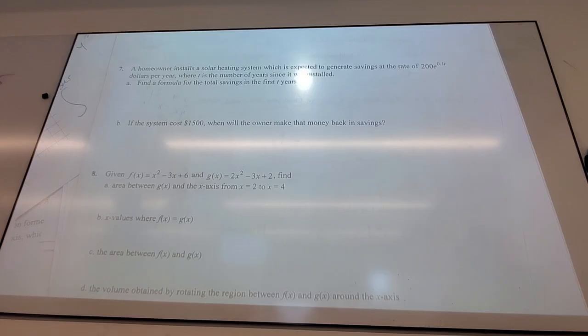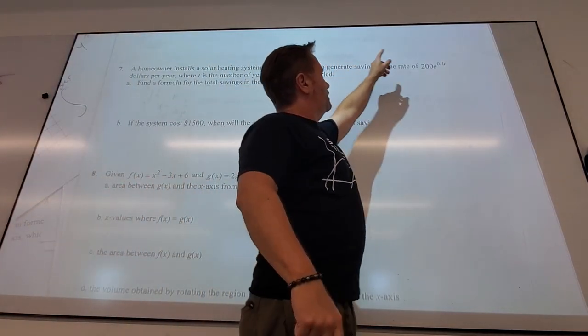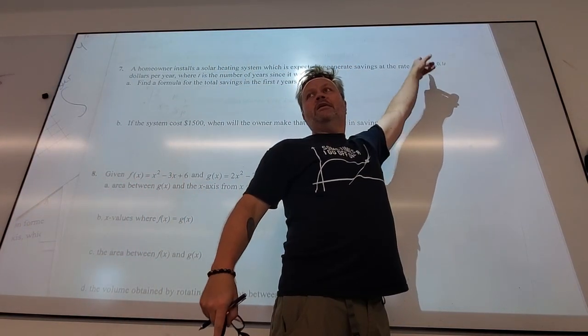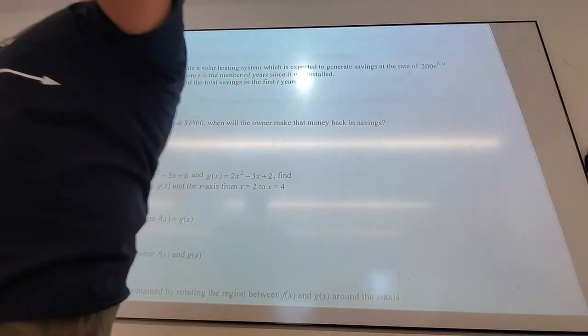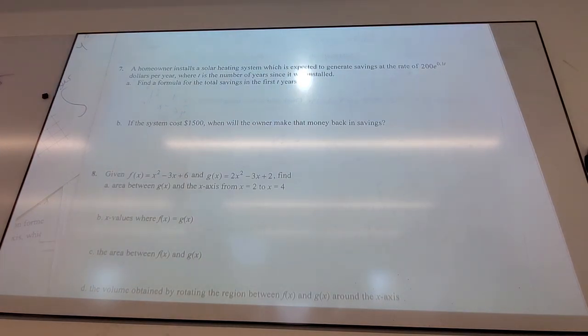So, do you all agree that if they tell me that it's generating savings at this rate, that's a derivative, isn't it? That's a derivative of money. That's money per time. If I anti-differentiate that, I get an amount of money. What do I get when I differentiate money with respect to time? I get money per year. So what do I get if I anti-differentiate money per year? I get money. And you're all like, "Ooh, is he telling us the secret to making money?" No. I'm not going to teach you how to count cards and take you to Vegas. Not this semester. No.